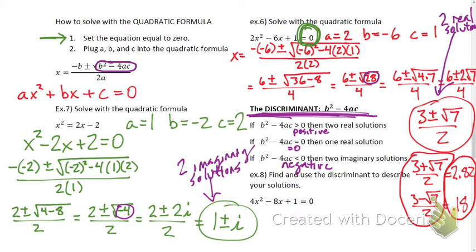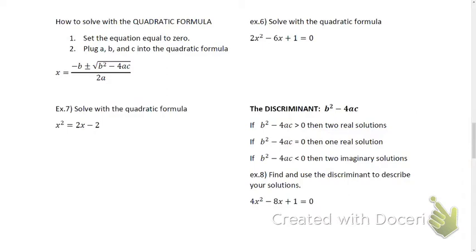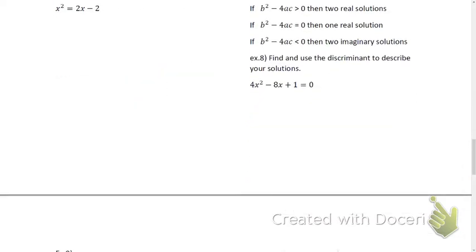So let's give number 8 a try. It's a brand new problem. It has all kinds of writing next to it, so let's delete all that. And we want to solve for the discriminant. So I know A is 4, B is negative 8, and C is 1. And I'm plugging into just this part of the quadratic formula. Very simple. Don't overthink this. And then we're going to match the result with one of the 3 scenarios right above it.